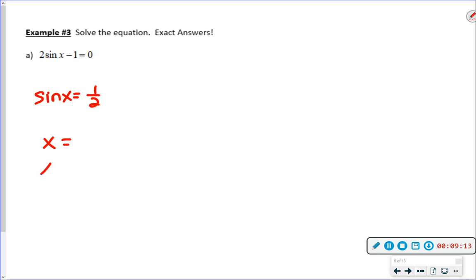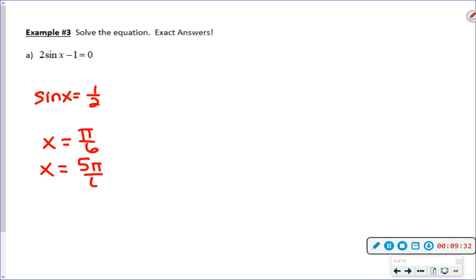So let's start with that. Look on your unit circle. Where is sine 1/2? In radians. Pi over 6. Where else? 30. Where else is sine 1/2? 5 pi over 6. Now notice I kind of separated these out. I'm getting fancy. There's a reason.